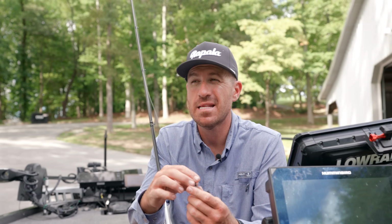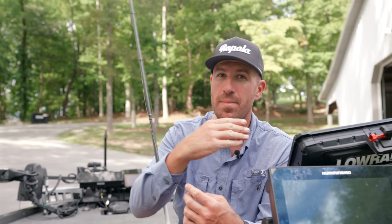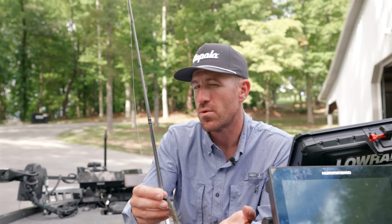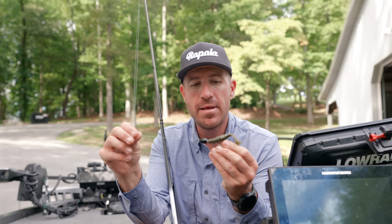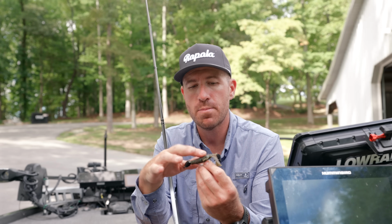A lot of times it's because that fish sort of decided to swim towards you, and then you're cutting the grass as it's swimming your way, and you don't get tied on him, and that's one of the worst case scenarios. So that being said, I really like a 4/0 hook. I want a little bit more gap, especially in this bait that has a little bit more meat.